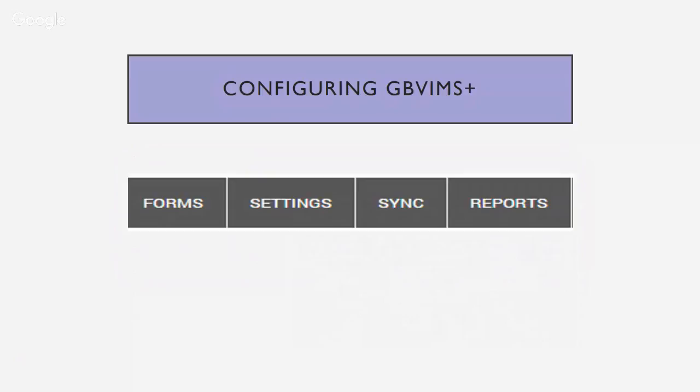GBVIMS Plus can be configured by clicking on the Settings button in the header navigation bar. Several configurations will only in very rare circumstances need to be altered after implementation. This includes system settings, contact information, module, program, and agencies. These should not be regularly altered. The configuration components that will need to be changed more often include user groups, users, and sometimes roles. Each individual using GBVIMS Plus needs at least one role and one user group assignment. This will customize user access to records and functions.